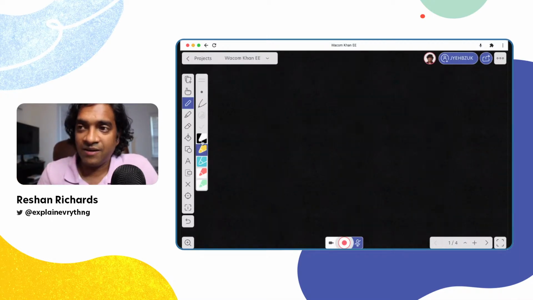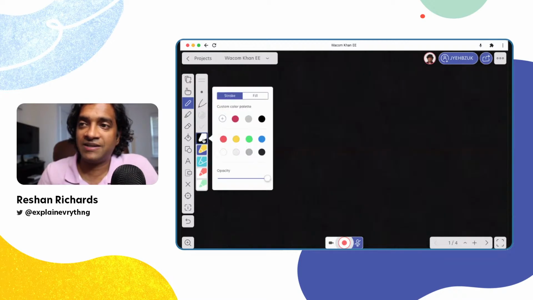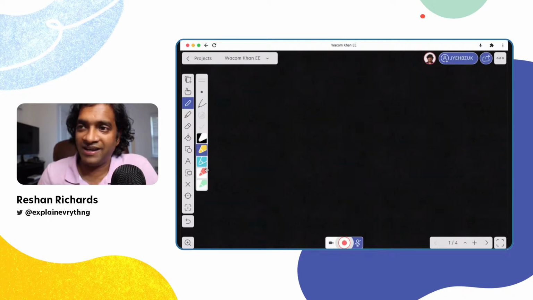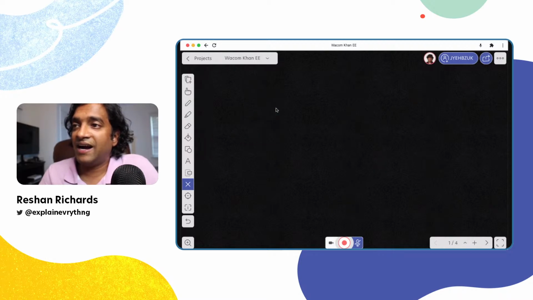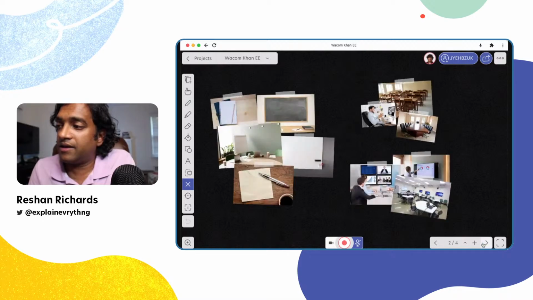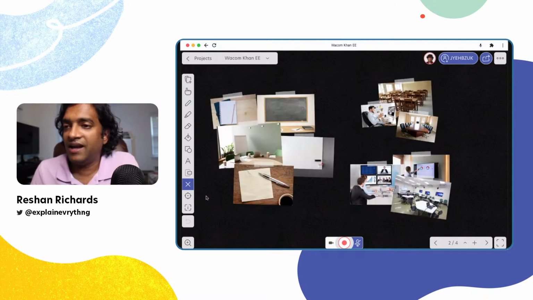The other thing that I did was I set up my pens to have some colors that I like. So I've got a white, a yellow, a light blue, a kind of lightish red, and a green, because I feel confident that these are going to pop outside of the dark background. So that takes all of 10 seconds just to get the theme set up in a way that might help you achieve some of those similar effects. I'm going to switch slides here. So I also imported an image, and I'm just going to show you. I'm going to unmute my microphone, and I'm going to hit record and talk you through this.